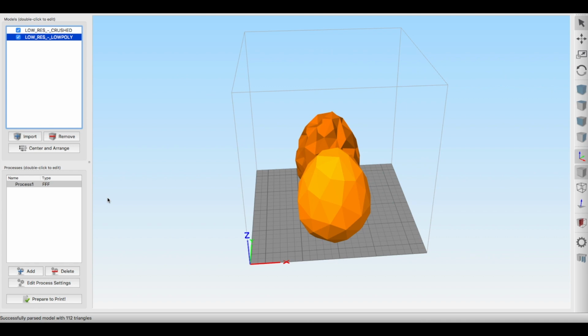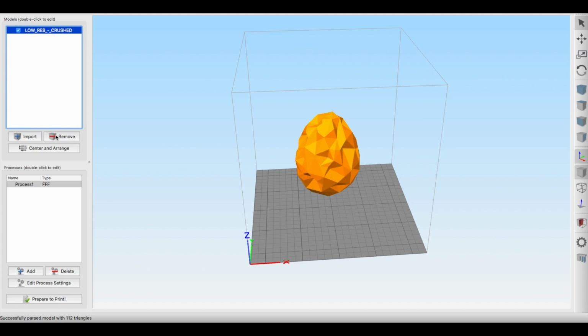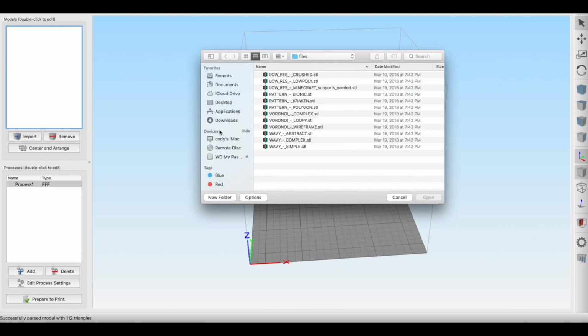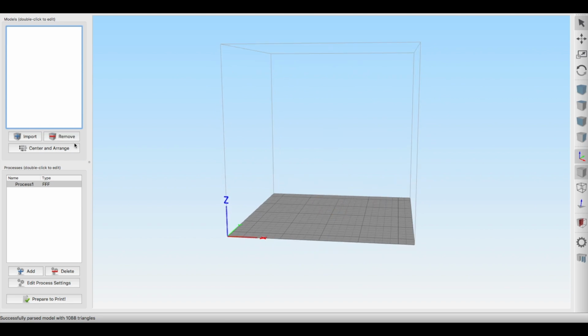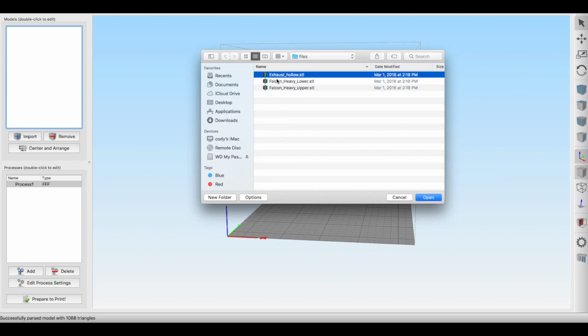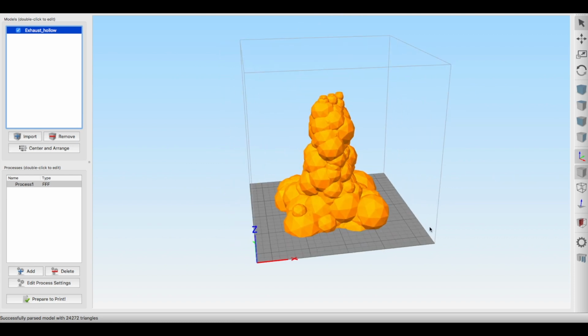As you can see, we're back on the Monoprice Select Mini V2 build plate. We're going to clear these two prints out. And we're going to find a print that you can use supports with.